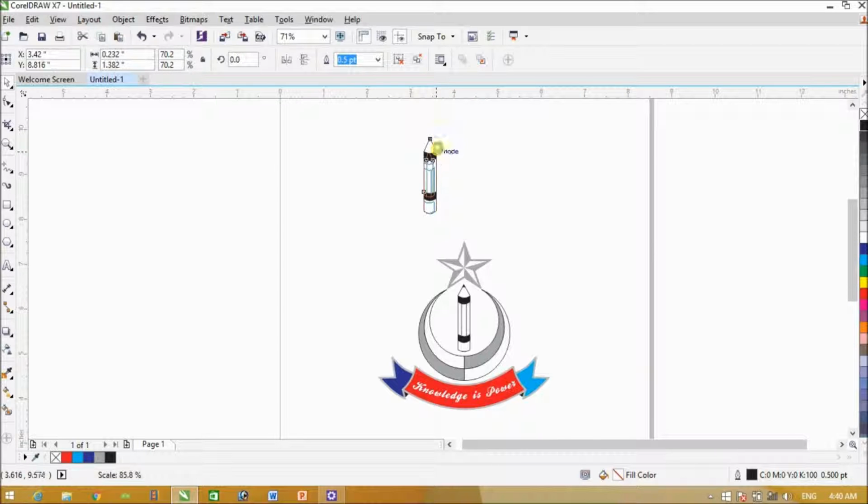You can reduce the size and so on. So one object has been created, and we will try to create the next object, this moon, in the next lesson.